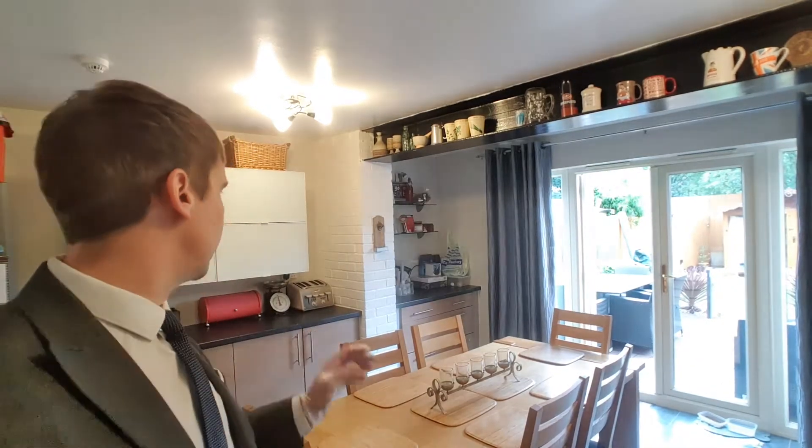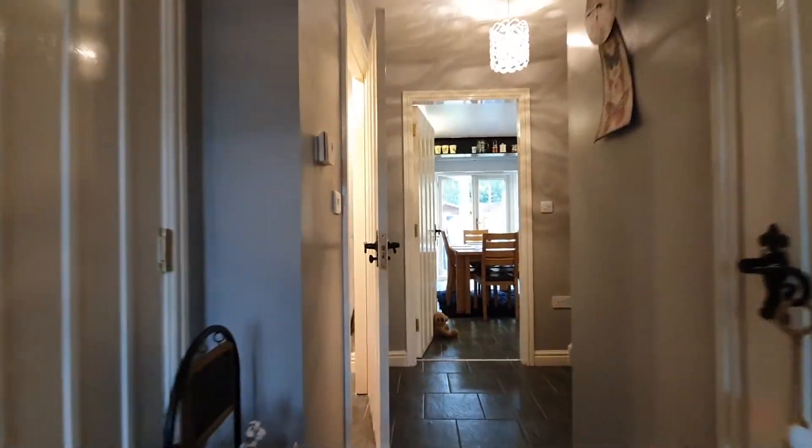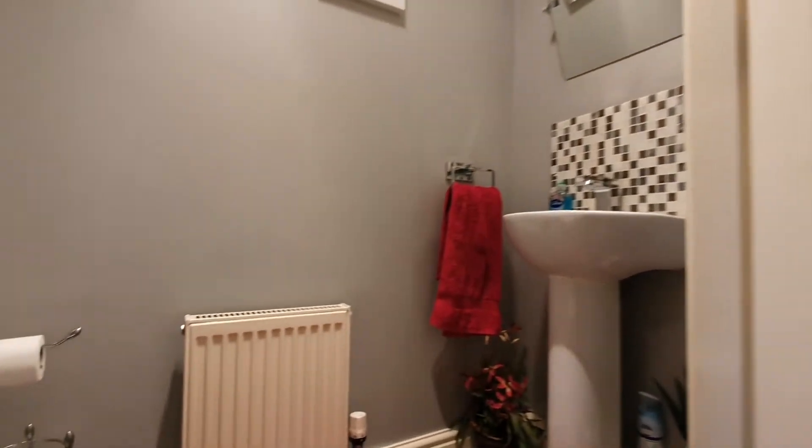As we begin the walk round of the property you'll start to truly appreciate just how big this property is. My favourite room is the one we're in now — this is the dining kitchen. There are integrated appliances in here, there is plenty of space for a dining table, and there are also French doors which lead out onto the rear garden, which is a fabulous enclosed space with a decked area. As you walk into the property you're greeted by the entrance hallway; to the left hand side is a downstairs toilet and to the right hand side is an occasional fifth bedroom or further reception room. Finishing the ground floor accommodation is of course this dining kitchen.